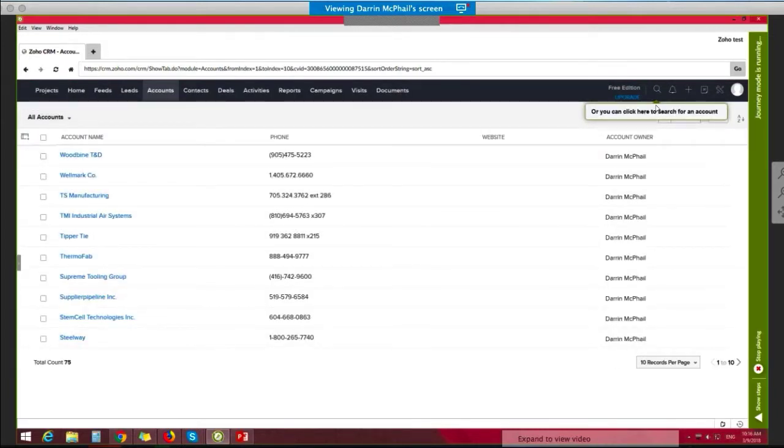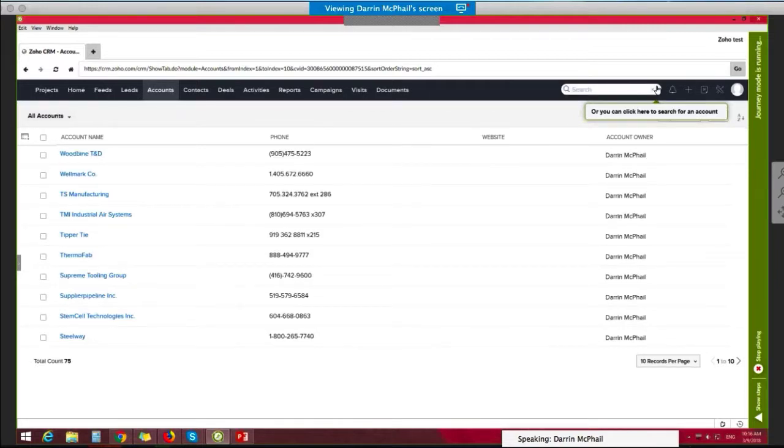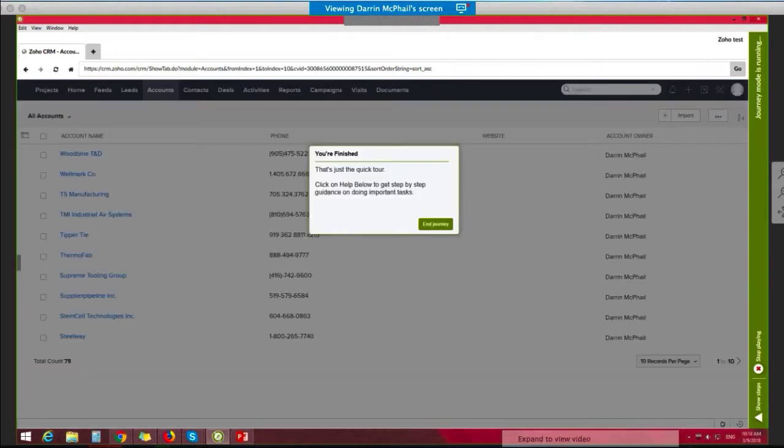And now it's showing me to go up here to find my accounts. When I'm done, the system confirms I've completed all the steps and then disappears in the background so the user is free to explore on their own. This is a much faster way to learn because I'm an active participant instead of looking at PowerPoints. I'm learning while I'm doing.